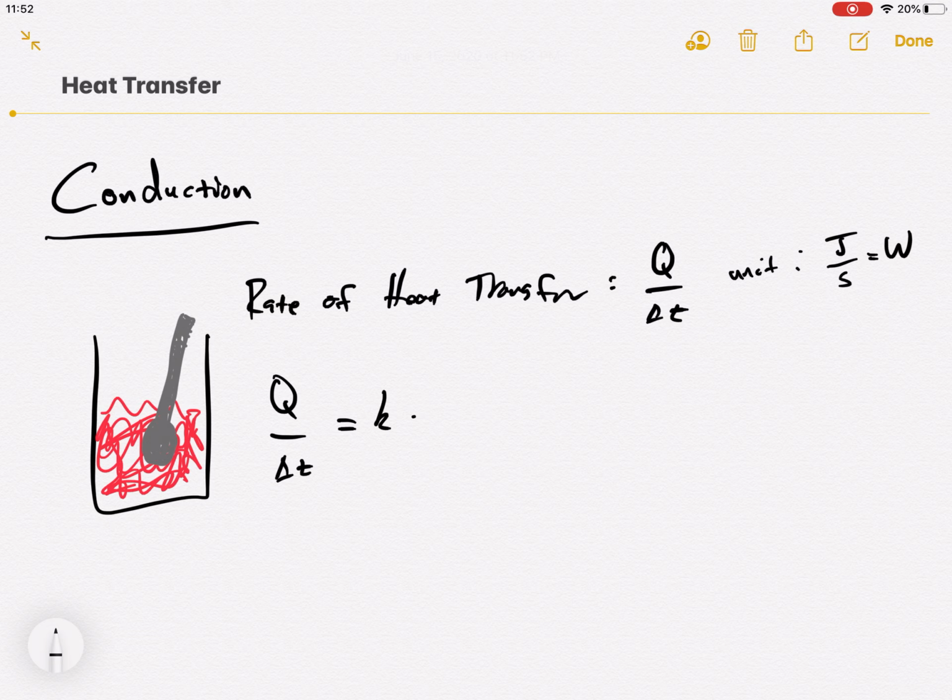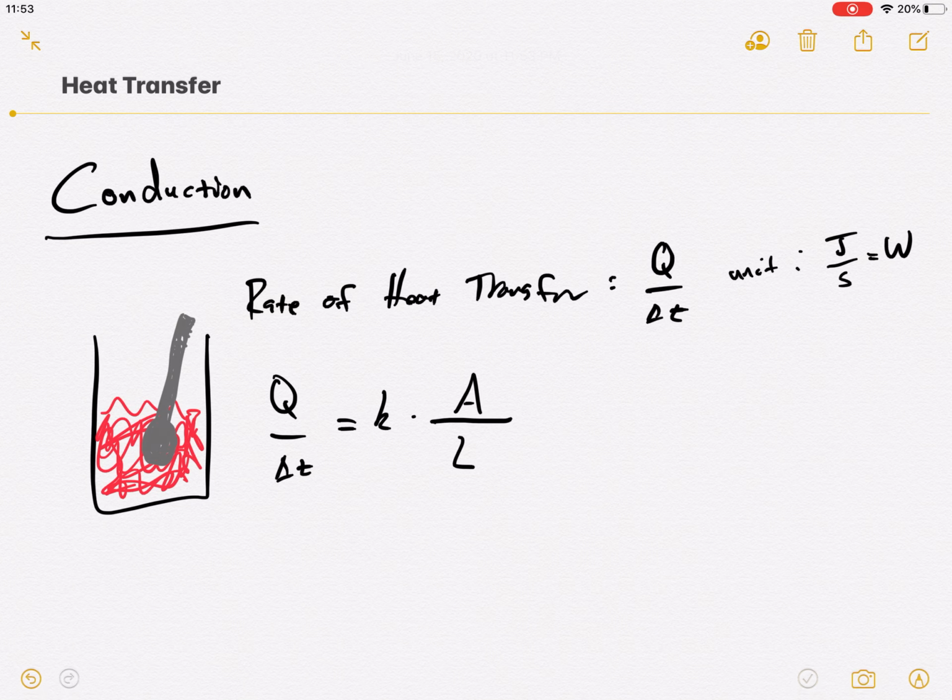So the heat transfer rate should depend on how long this thing is. The longer it is, the slower this rate should be. So the heat transfer rate should probably be inversely proportional to length. It's directly proportional to area. This is a cross-sectional area, right? So a thicker spoon can transfer heat faster than a thinner spoon. Think of it like a bottleneck, right? If there is no bottleneck, the cross-sectional area will be bigger. If there is, A will be smaller and the power transfer rate is smaller.